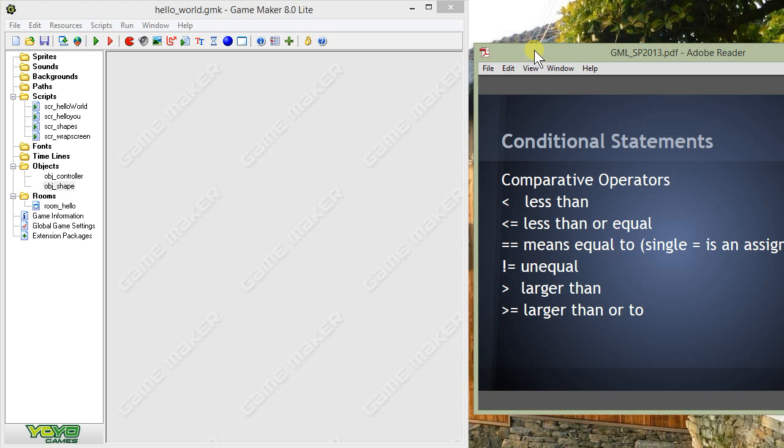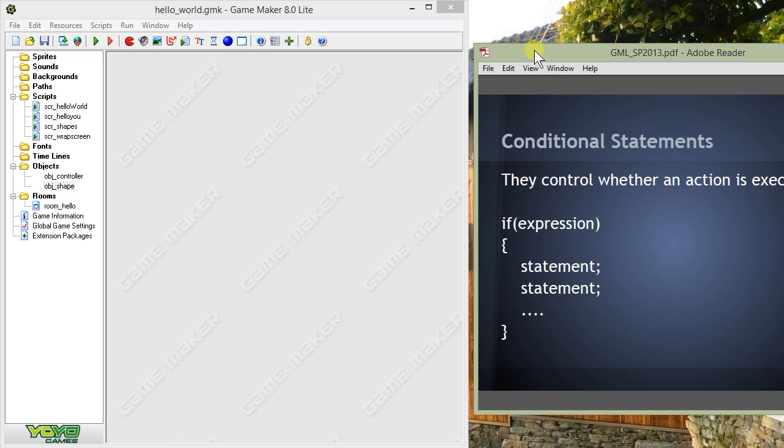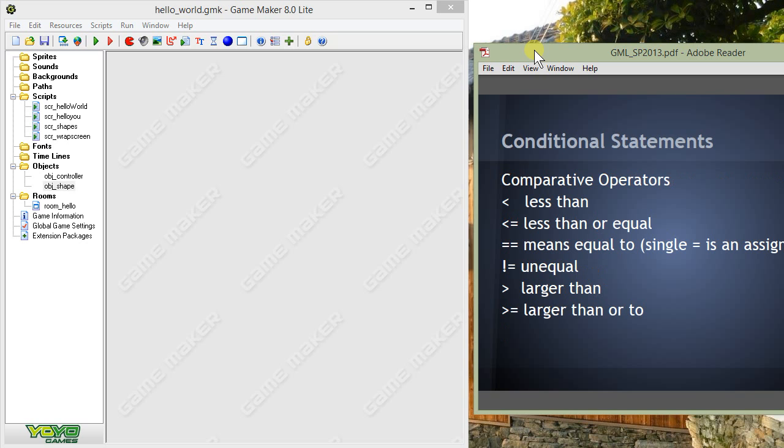Conditional statements have in them comparative operators. So in the section where we say if and then expression, inside that expression we'll use these conditional comparative operators. For example, less than. So if some variable is less than another variable, or some variable is less than a number, then we will do some action.